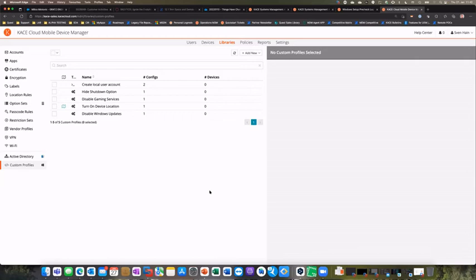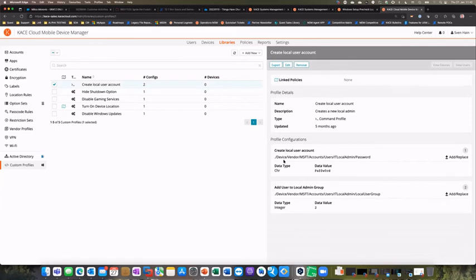Yeah, and with the custom profiles here, it's called CSP policy support within Microsoft. That is also well documented on the Microsoft TechNet. We have possibilities to cover GPO functionalities over the MDM. And as you can see, we can, for example, create a local admin account. We just need to add the library here and choose our values. We don't need to script something with PowerShell or with a batch script. We can just add those libraries here, local admin password, put in our password, local user group value, and that's it. And those kinds of examples are also documented on the Microsoft TechNet.